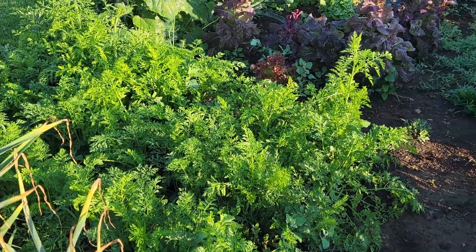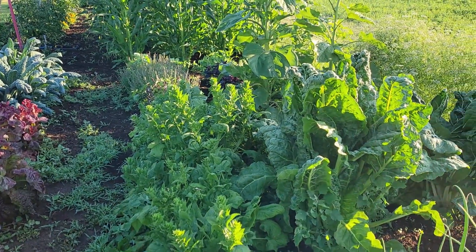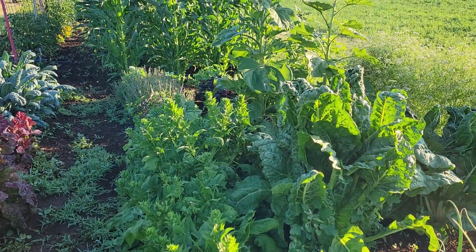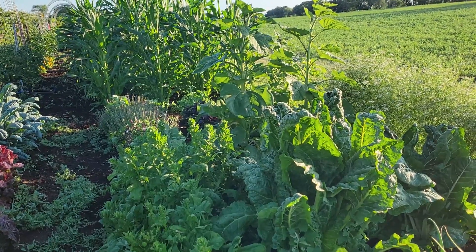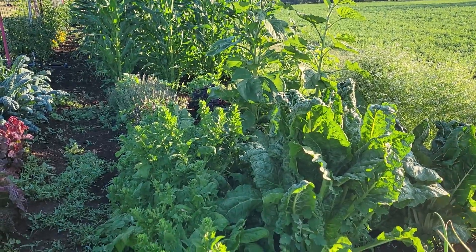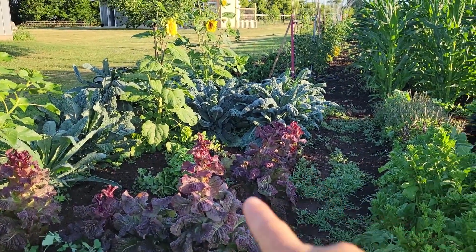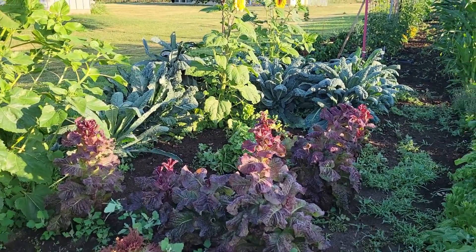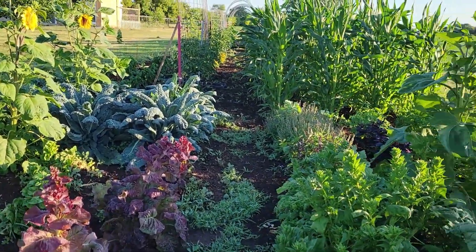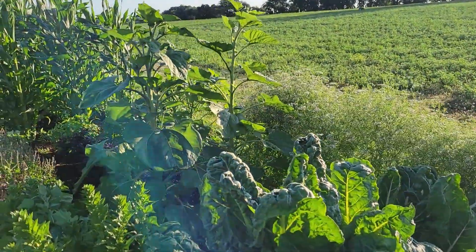We're gonna be going through a huge transition here in this garden really soon. I have to pull out my spinach, but I've been trying to feed it to my chickens and I just picked a lot of the cauliflower so they already have a lot of that material. I have to get rid of the spinach, my lettuce is bolting so that should be going too. I need to start new stuff from seed. Cilantro has bolted but I'm just letting it sit there for the pollinators.